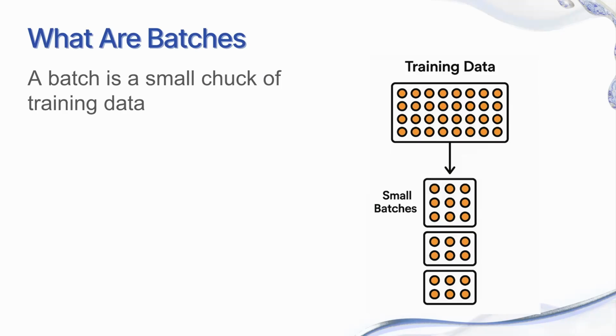Does anyone know why we have to use batches though? Like instead of using the entire training data as one, why do we need to break it down into smaller parts? It's too large, and you want to have part of the data for verifying results. I think it's partially correct, if I'm understanding what you're saying correctly.